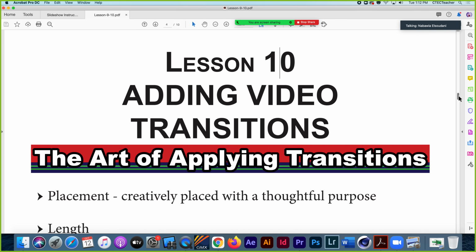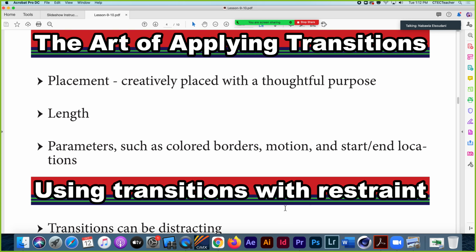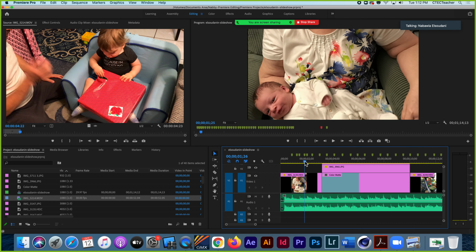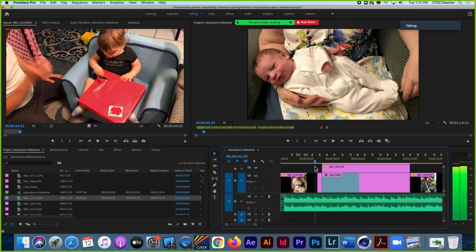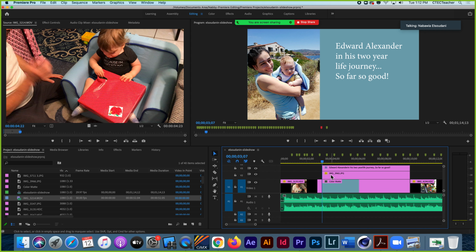Let's talk about the art of applying transitions and what they are. So, before I get into the art of transitions, let's look at a few here as examples. So let's see, where can I put a transition? Okay, so we have this come in. This might be, okay, let's see. So right now I have, this makes it complicated that I have a stack of all of these three.